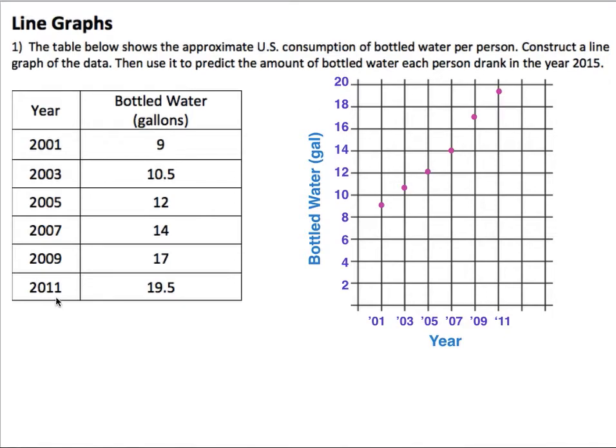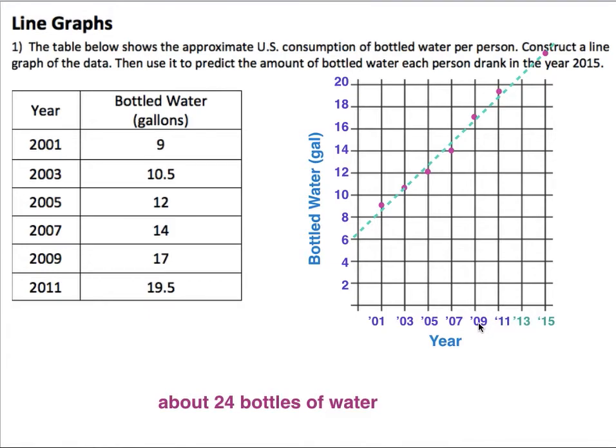Our chart ended at year 2011, so they're asking us to predict past what the chart goes by seeing if there's a pattern in the data we have. And the graph visually shows us that there is a pattern. If we use a ruler, grab a ruler or something else with a flat edge, and we connect the points as best we can, we can predict what future years past the chart would look like.